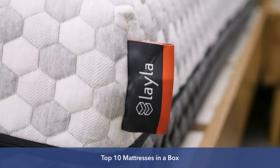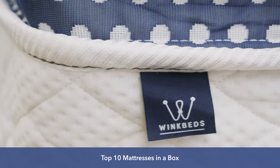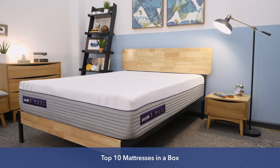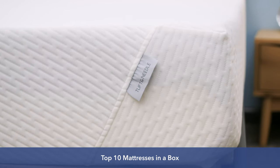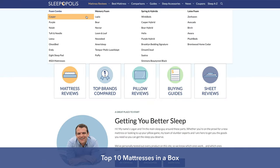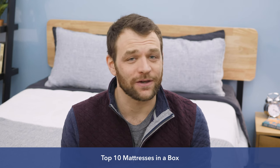What's up, everybody? I'm Logan from Sleepopolis, and today I'll be counting down my top 10 mattresses in a box. Most of the mattresses you'll see online do come out of a box, but that doesn't mean they're made from the same materials or feel the same. I'm going to go through why each mattress made the list and who I think would fit best with each bed. For full reviews or up-to-date pricing and coupon information, check out sleepopolis.com. Let's jump into my list for best mattresses in a box of 2020.